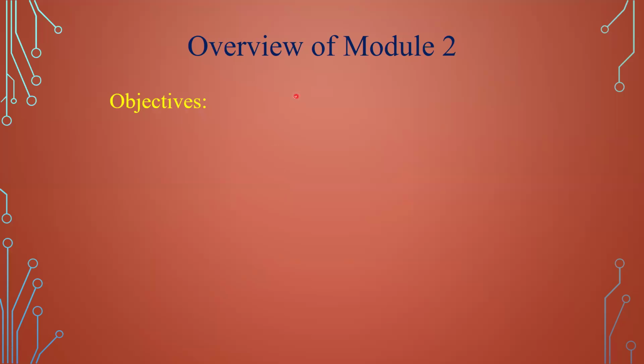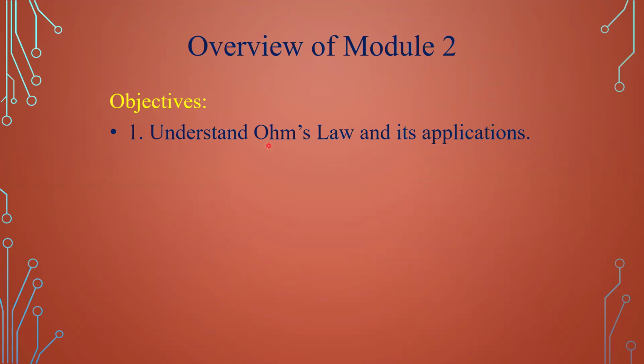So in this module number 2, there are a few objectives that we will talk about. The first objective is to understand what Ohm's law is, and we will see its practical application. If you are pursuing electrical engineering or electronics engineering, Ohm's law is very important to understand, and most important again is to understand where it is applied.